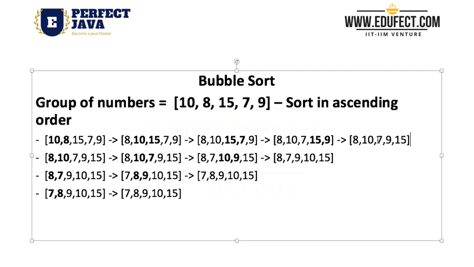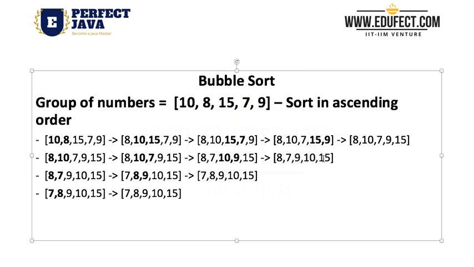Now with this array, we will start again from the beginning. This is our second pass. We have the same array, 8, 10, 7, 9, 15, and we again start comparing from the beginning. 8, 10, are they in the right order? Yes, they are in ascending order, so we do nothing. We move to the next pair. 10, 7: no, they are in the wrong order, so we swap them. Now we move to the next pair, 10, 9. Are they in the right order? No, so we swap them and we get 9, 10.